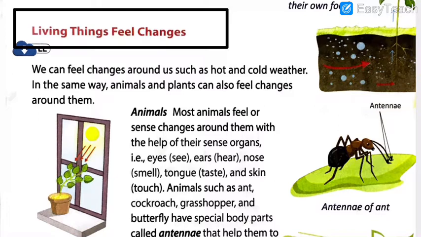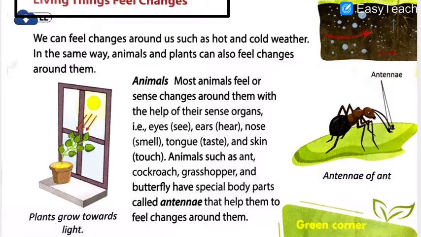You might have seen that a few plants grow in a few seasons only. So every different category of plant, if you visit a nursery where plants are sold, they will advise you to buy certain plants in winter and certain ones for the summer, because plants and animals can also feel the changes. So let's see and understand in detail.